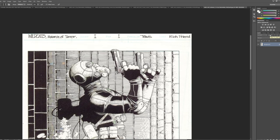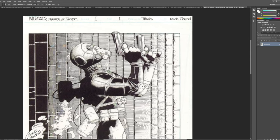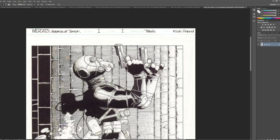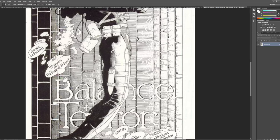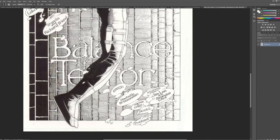That really brought back a lot of memories for me in a weird way. It almost moved me more than the art in some ways, because this is when it became real. I remember him handing me this page in pencil, and I was just like, I can't believe that this is happening. I'm working on Wildcats with T-Bone. The man, Travis. It's unreal. But there it was, right there.